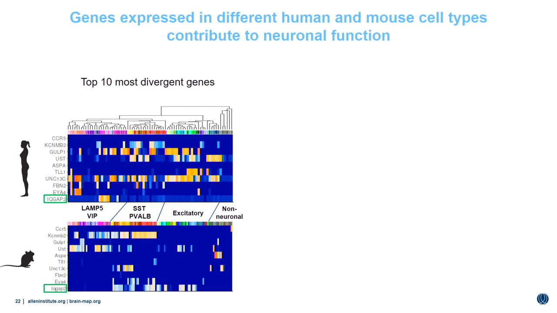We can also take a gene-centric view. So for a given gene, which types is it expressed in across all cortical types that we've profiled? We came up with a metric to measure how much expression is shifted between types, and I'm showing here the top 10 types that came out. I'll just draw your attention to this bottom type here, which shows expression in a subset of VIP-positive interneurons in human, but in mouse is expressed in somatostatin and parvalbumin positive interneurons, as well as an assortment of glutamatergic types.